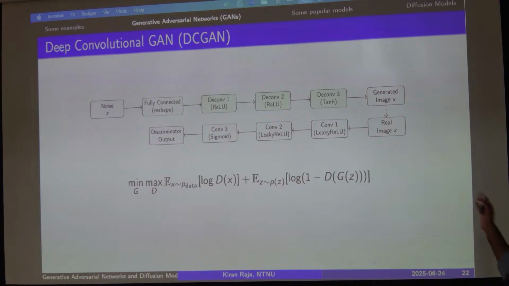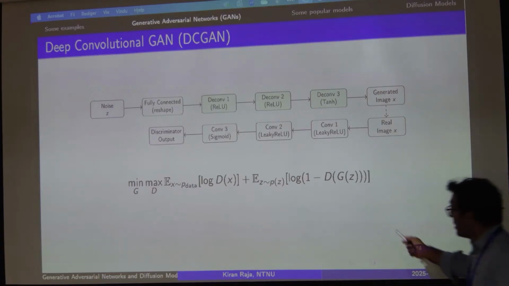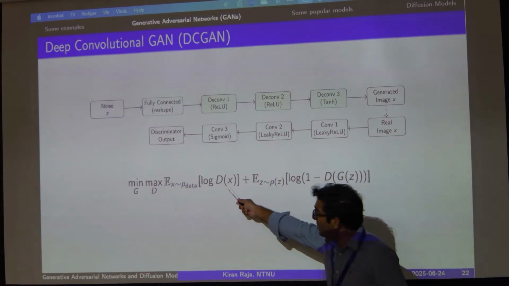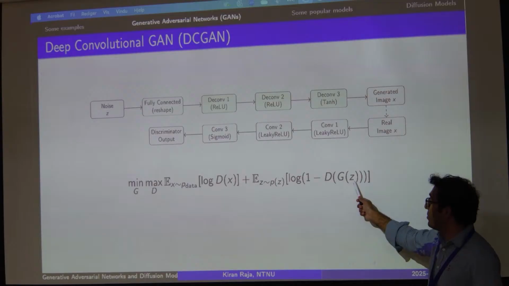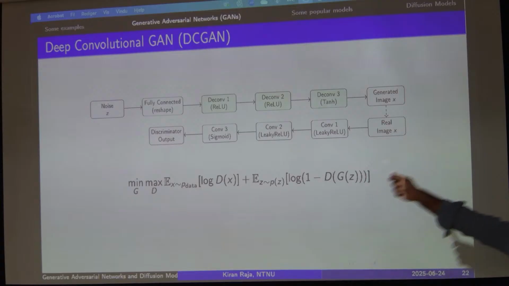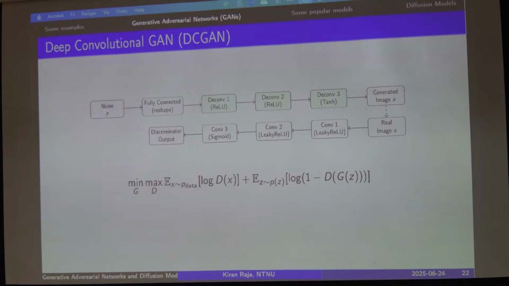Now, although we made this architectural change, what is interesting is that this formula has not changed. Right? You see that we still have the D of x, we still have the D of z, and the expectations still remain the same. So nothing else changes except the way we are pushing the data to generate the data, and also comparing it with the discriminator. So does it give an idea? Okay. I don't expect you to understand all the math behind this right away, but I want you to understand the high-level concepts, and then when you go back, you can start deriving the mathematical equations behind them.